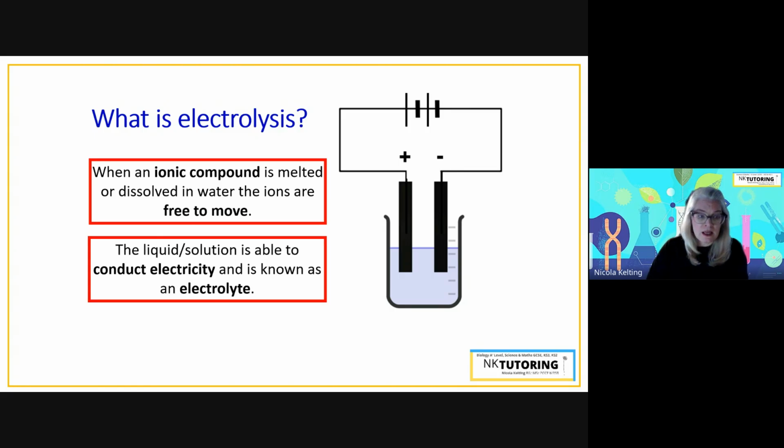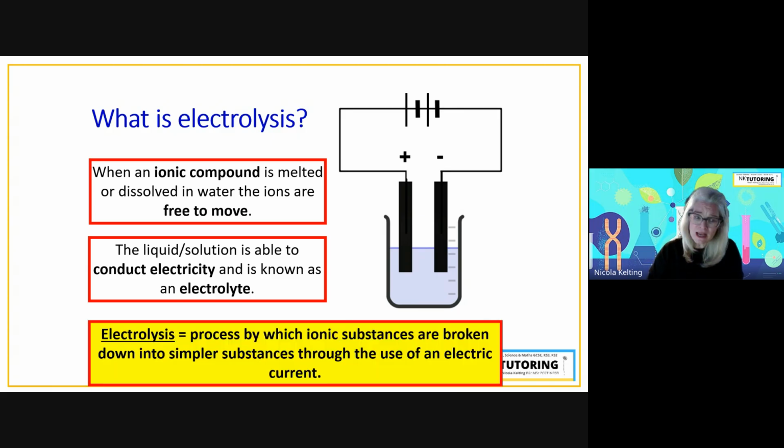Okay, if we have a little look here in the beaker, the example of the practical, it's really important to know that that liquid, which is either molten or aqueous, conducts the electricity. That's known as the electrolyte, and it's the ions within there that allow there to be a flow of current. As a definition, you can see in the yellow box, it is the breakdown of an ionic compound or substance with the use of electricity, with electric current. So there you've got that defined. These are all perfect candidates for flashcards, so pause and make notes as you wish as you go through.